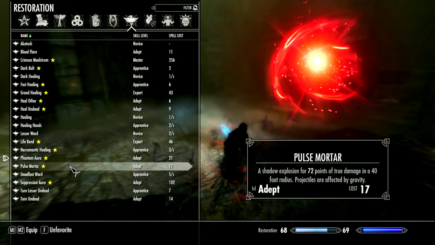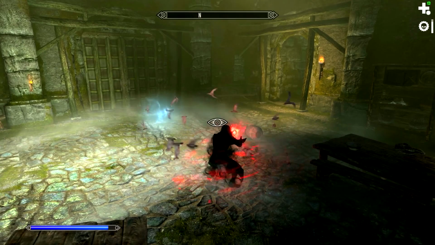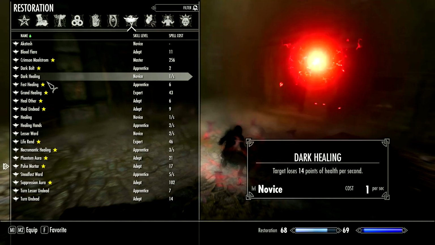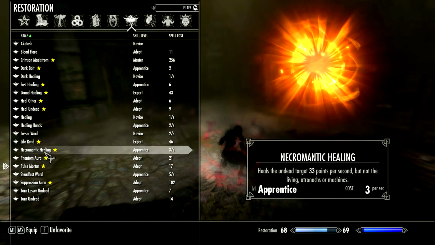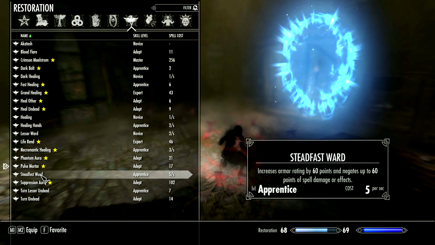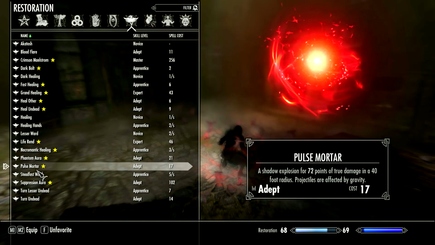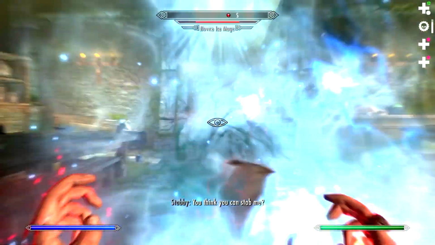Yes, it's the Pulse Mortar. What this does is... oh, it's not Pulse Mortar, well, I'm missing something. Phantom Aura. Oh, it's in another class, no problem. Well, Pulse Mortar is actually overpowered.